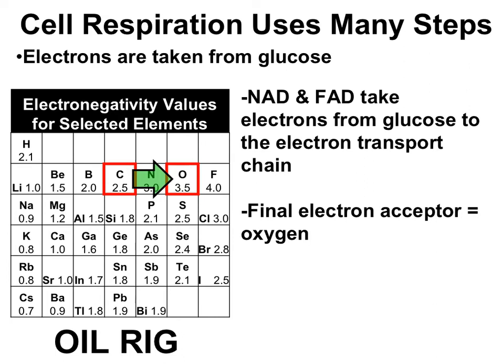Another really good example of a redox reaction in cell respiration involves oxygen. As the final step of the electron transport chain of aerobic cellular respiration, oxygen is the final electron acceptor. Oxygen is literally the ultimate oxidizing agent of aerobic cellular respiration. But, confusingly, in this process, oxygen is reduced when oxygen gains those electrons.